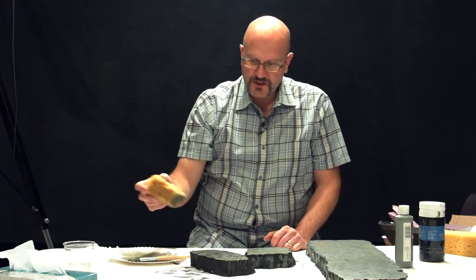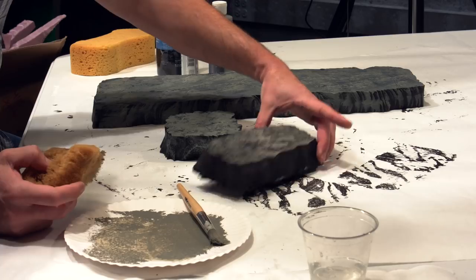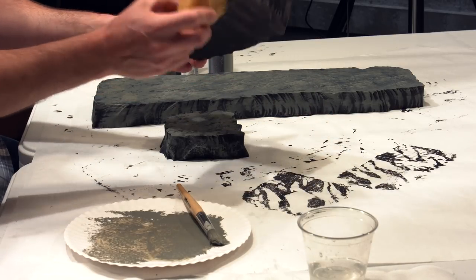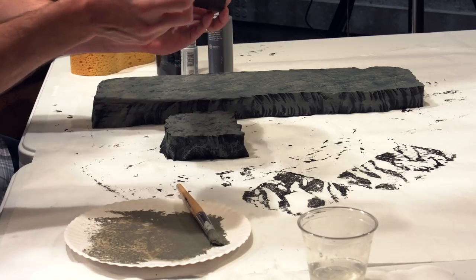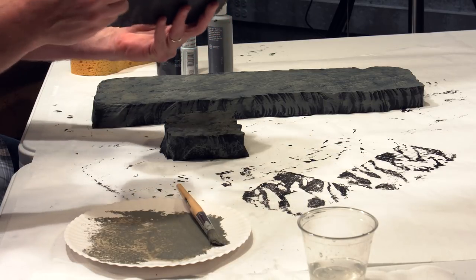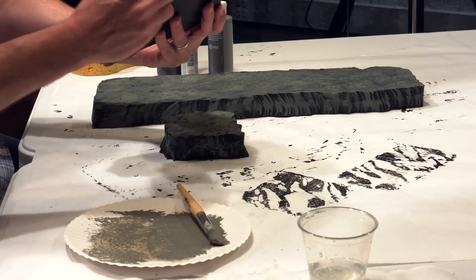Since I'm with the sponge on this third piece, I'm gonna do that around the entire perimeter. So I'm gonna hit that. Boom. Sponge, sponge, sponge, sponge. It's a really cool texture. I might have to say that this is the one. This is the winner for all three.